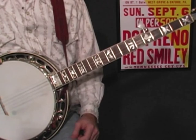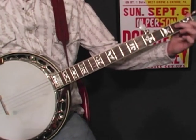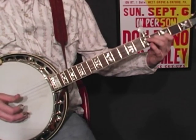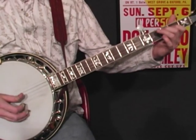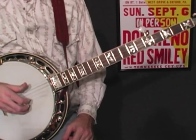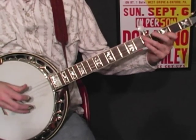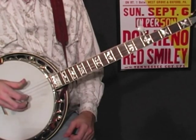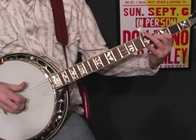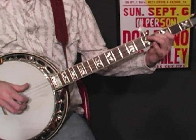Now, if you went over Whispering already on the DVD here, these are some of the same double stops that we use in that, so you'll be familiar with that. Okay? And we're going to come right up into this G chord. And then we're going to come up here, and this is important. In a lot of Don's playing, you think that he's going to start rolling, but a lot of times he'll come up and start the roll on the fifth string instead, and it adds a little hop to it. Okay? So we're going to start rolling on the fifth string.